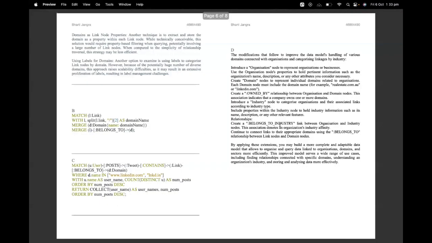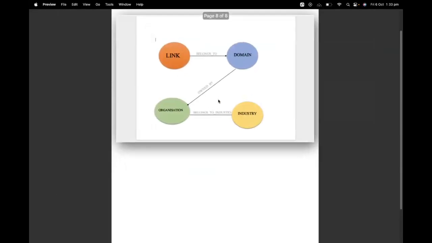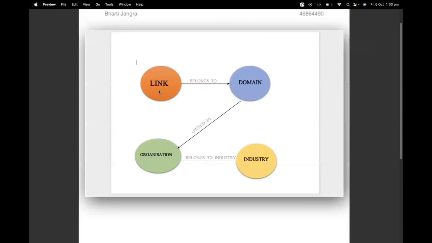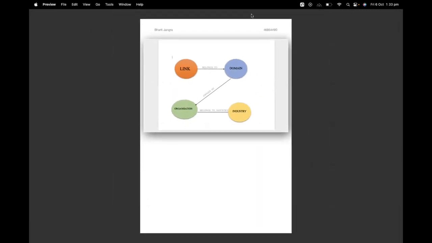So that's about part D. And then the link diagram that has been found is this. The links belong to a domain, which is owned by an organization, and which belongs to an industry. Thank you for listening.